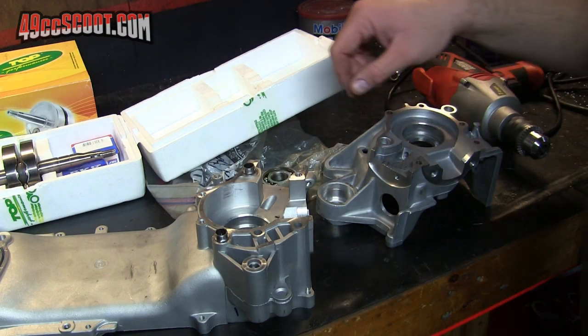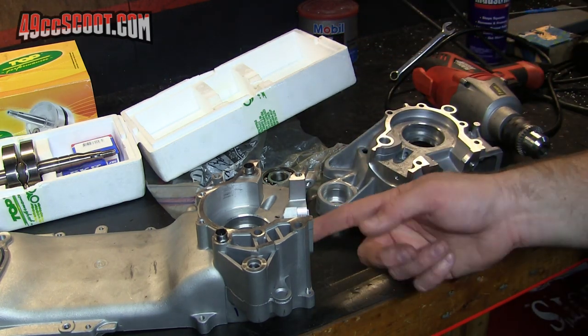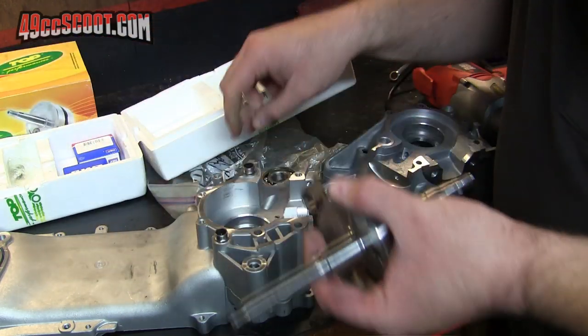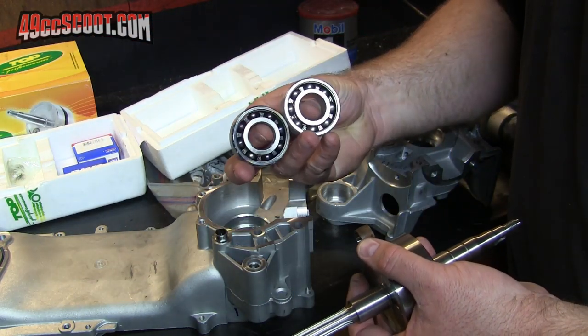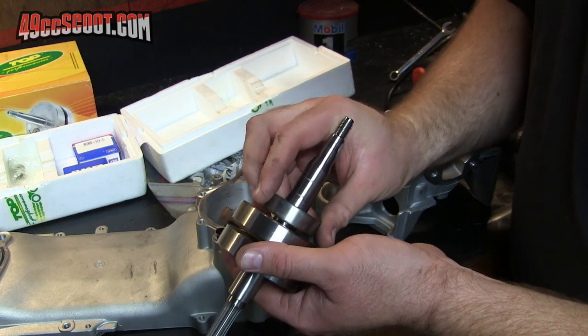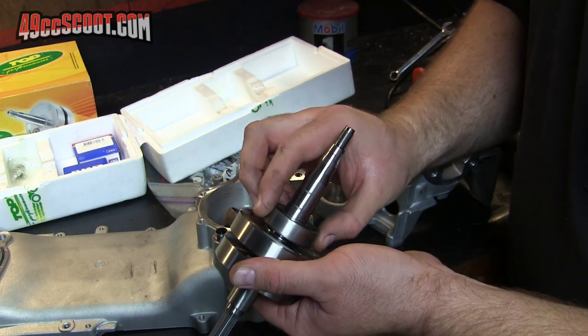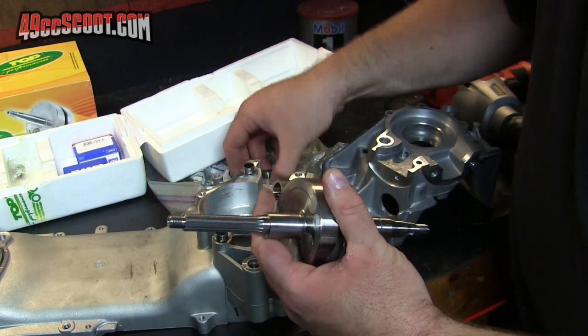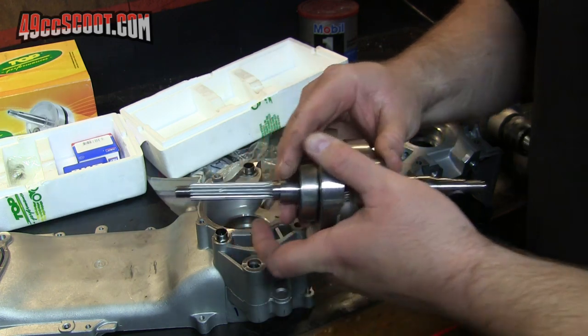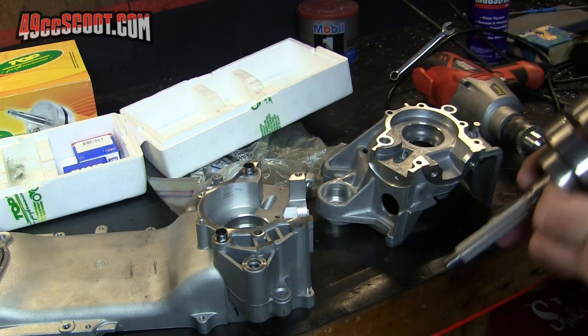I'm gonna do just one more thing before I move on to the bore area of the cases. I've got two dummy bearings here, which if you don't know, are basically bearings modified for a slip fit, so they'll slip onto the crank and into the cases. I'm going to go ahead and put those on my crankshaft and just see if it actually does fit in the case and how it fits.